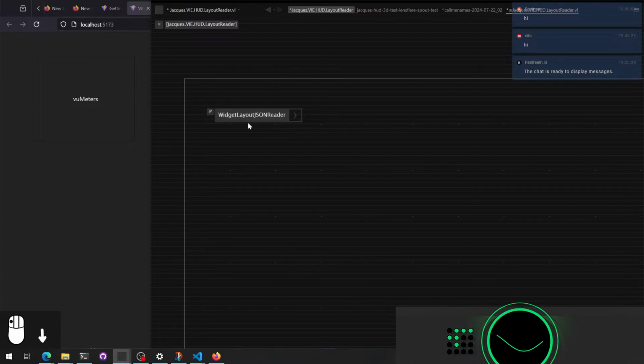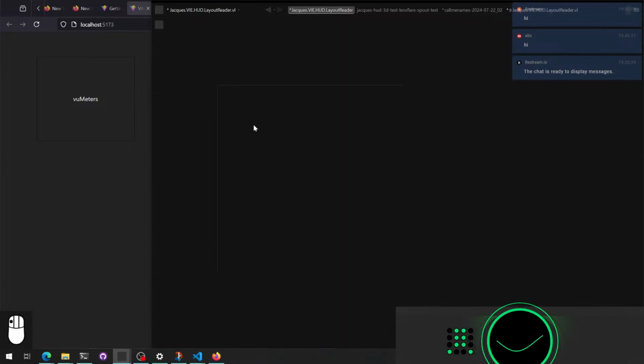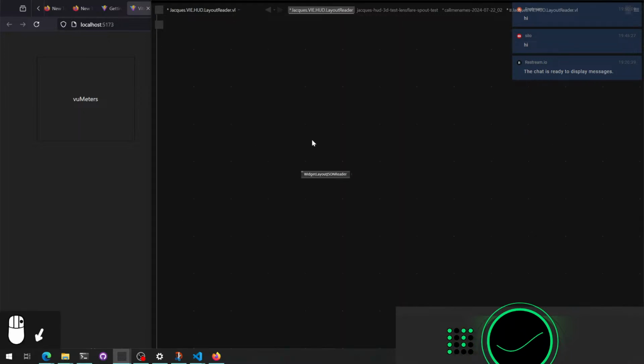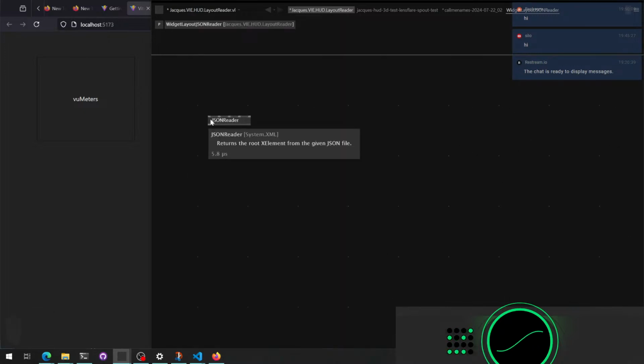So we have this, and now basically I'm going to put it in the application layout JSON reader. So it's running. And now on the JSON reader, let's do that.